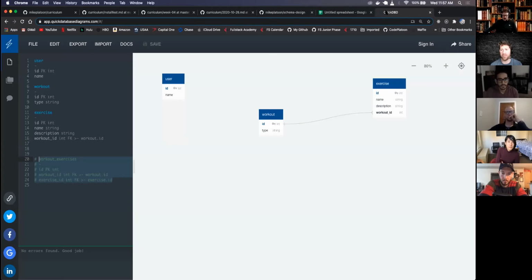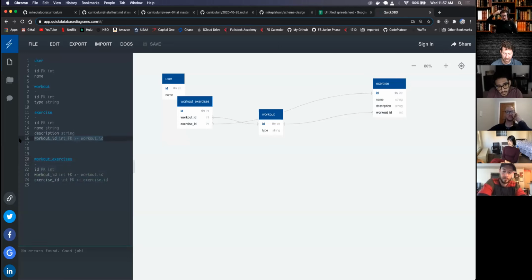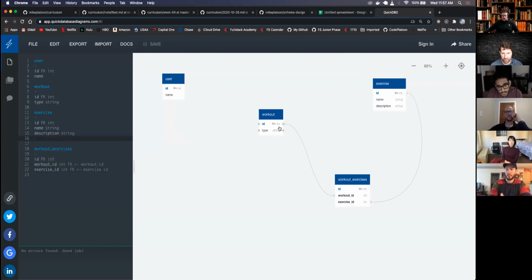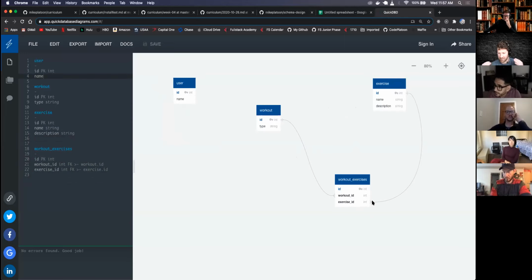And that's where the most trouble comes in as far as database design, the many-to-many relationships. So we're almost done, but this is the thing I really wanted to emphasize: many-to-many relationships using what they call a join table, but it's really just another table.